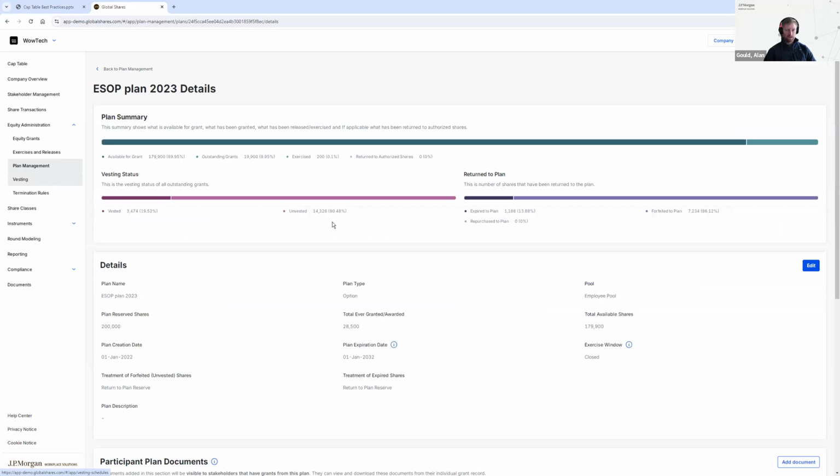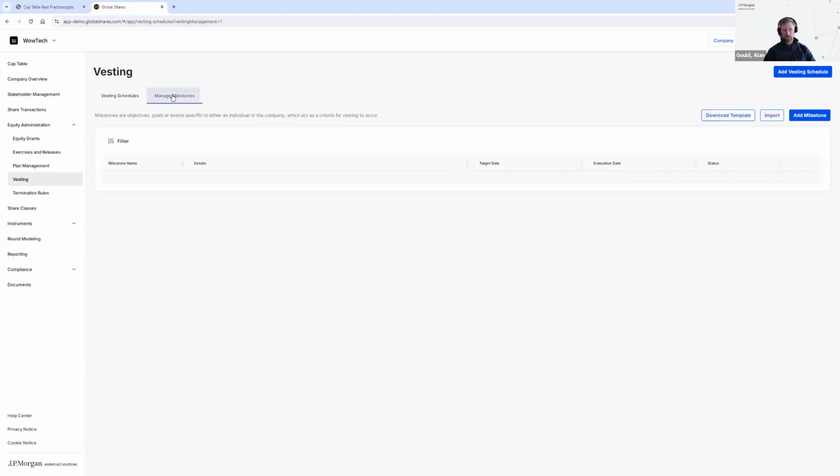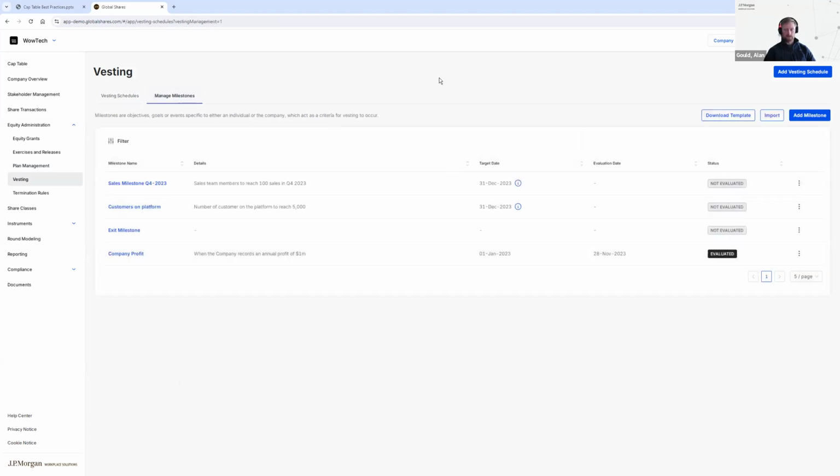Vesting schedules are kind of the next piece that you're going to need to think about when you're issuing options to employees or management or executive team, or maybe it's board members and advisors as well. This just allows you to build in all of your vesting schedules. Most often what we see for employees is a 1-year cliff with a 4-year vest. This is super flexible in terms of what you can build into the platform. We can do time-based, and we can also create milestones. So maybe you want to attach milestones to your stock option vesting schedules. Maybe you have sales targets, maybe you have exit targets, company profitability, whatever it might be, we can build in the valuations here. And then all of this gets tracked in what is the second ledger.